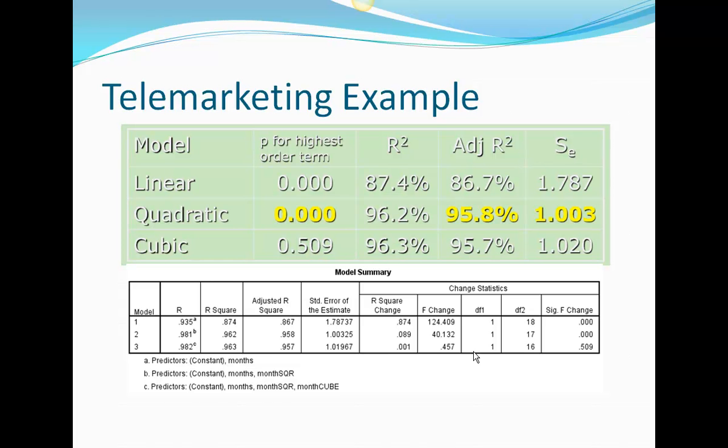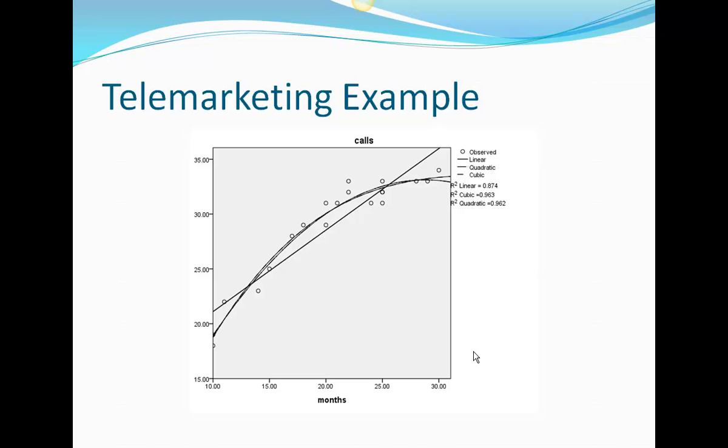Here we look at these 3 different varieties, and we see that the quadratic relationship captures the material the best. You can also go into SPSS, and when you're doing that curve estimation, you can have it print out this kind of graph, which shows you the linear, quadratic, and cubic relationships. You can also see the R squareds for the three different ones, to see the relationships between them.